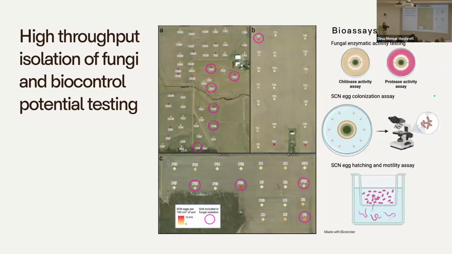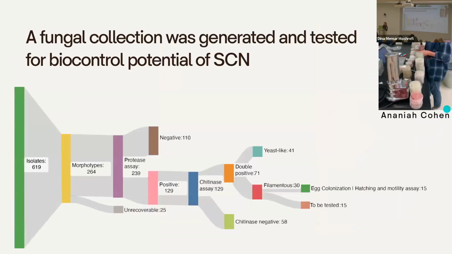So we just plated the fungi amended with either chitin or proteins. In this case, we use skim milk agar. And then we challenged the nematodes with the fungus to see if there was any effect. And here you can see the pipeline that we went through to test these fungi. I want to give a special shout out to Aranaya Cohen, the undergrad that did a lot of the heavy lifting to get this isolate collection up and running.